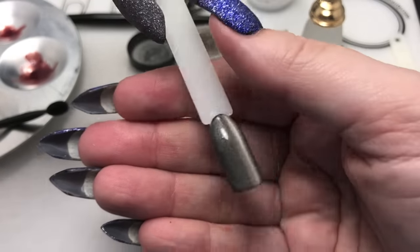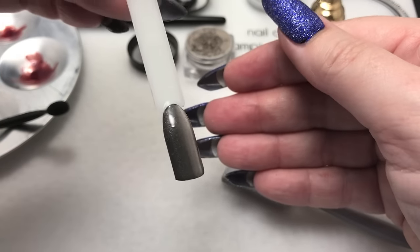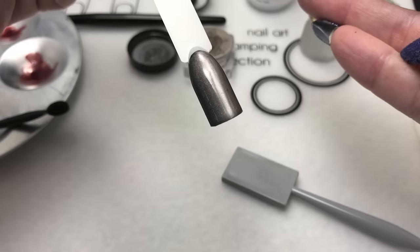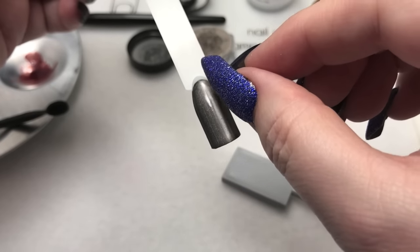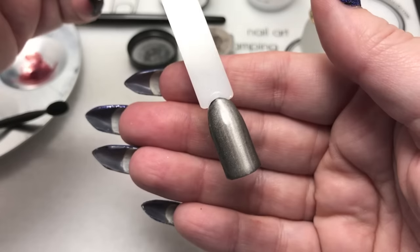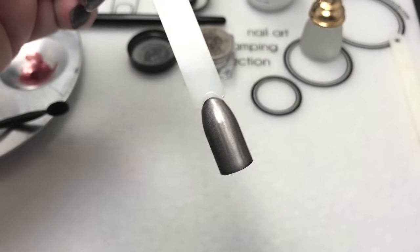If you like this effect, you're done. You don't want to do anything more. It is always best to go in and immediately cure this, because if you let this sit, the magnetic particles are going to start to settle again. They're going to start to spread out. That line is going to start blurring, and you're not going to have that sharp cat eye effect.